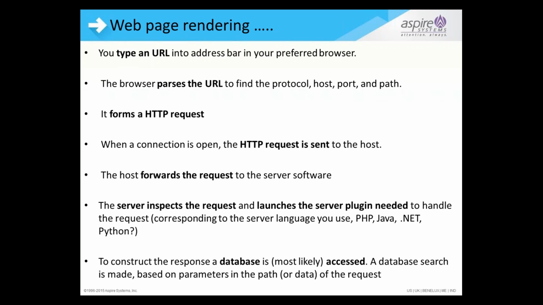Protocol, host, port. All these things are present in every address. So it has to parse that address and find whether any existing connection is there. For example, if Facebook closes its server, whatever you type here, nothing is going to happen because the connection is closed on the backend. So it has to first identify whether any open connection exists. Once it's identified that an open connection exists, it communicates with the server.